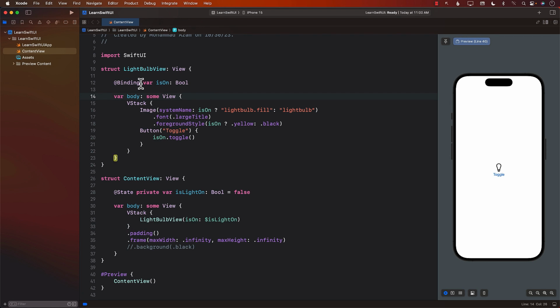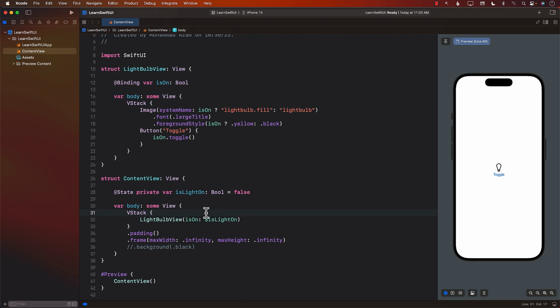The binding property wrapper is simply saying that someone, the parent, is going to be passing in the value of, or the binding for this property called isOn. Whenever this particular property changes, as you can see is changing, then I need to also notify the parent, which in this case is content view, that that particular property has changed, so the parent can reevaluate the body itself.